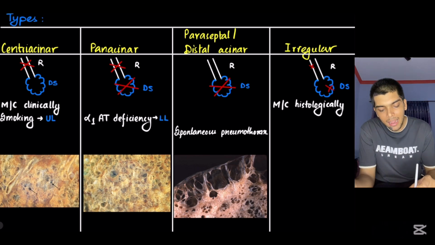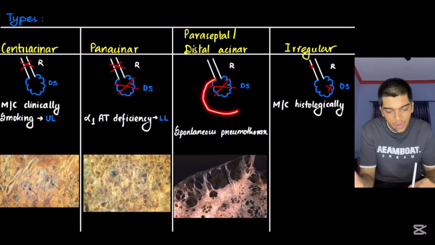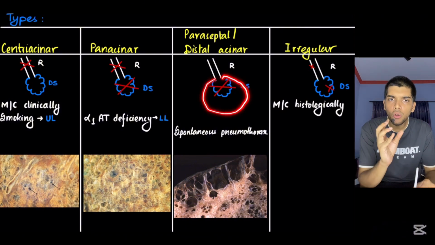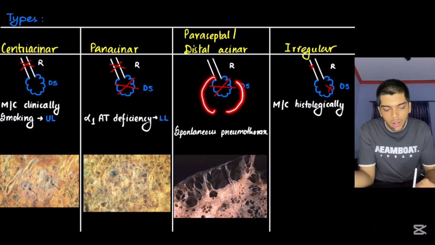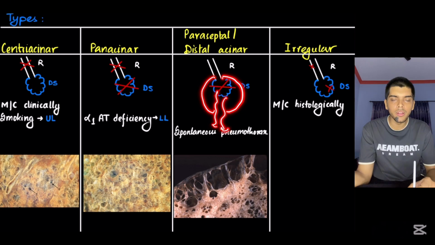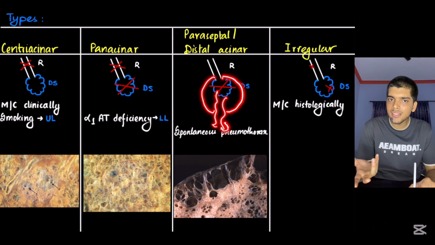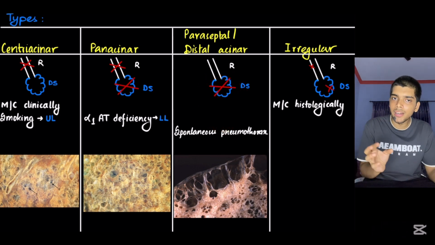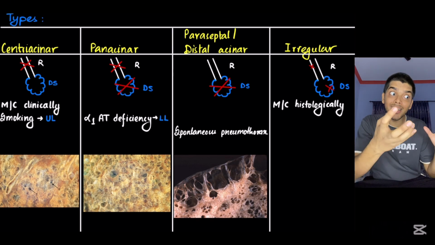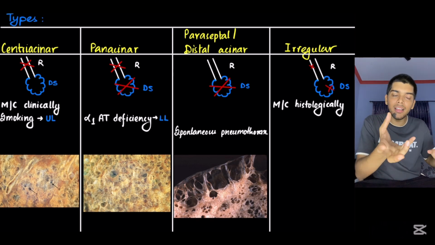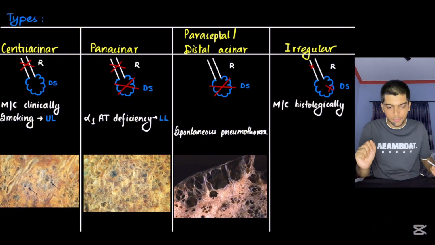Imagine the distal part of the acinus, the alveolar duct and the alveolar sac, as a balloon filled with air. Now let's say this balloon bursts, pops spontaneously. As a result, all the air from inside the balloon leaks out, and the chest gets filled with air, which is pneumothorax. Since the balloon bursts spontaneously, it is spontaneous pneumothorax. So where is spontaneous pneumothorax seen? Where there is a distal balloon, meaning the distal part of the acinus is involved. That is distal acinar or paraseptal emphysema.